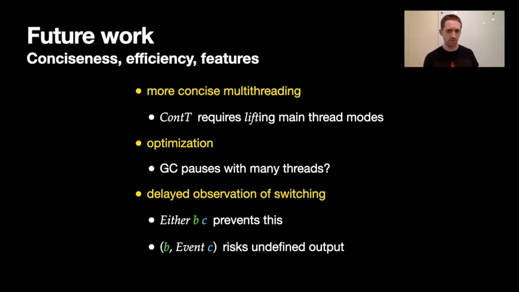The advantage of using either BC is that it relieves us of having to worry about undefined outputs. So either there's a normal output value or there's a terminating value. We don't have to worry about what the output value is at the moment of termination, because it's always subsumed by the following mode. If we want to incorporate this feature of delayed observation, there needs to be some more consideration of what the representation is.